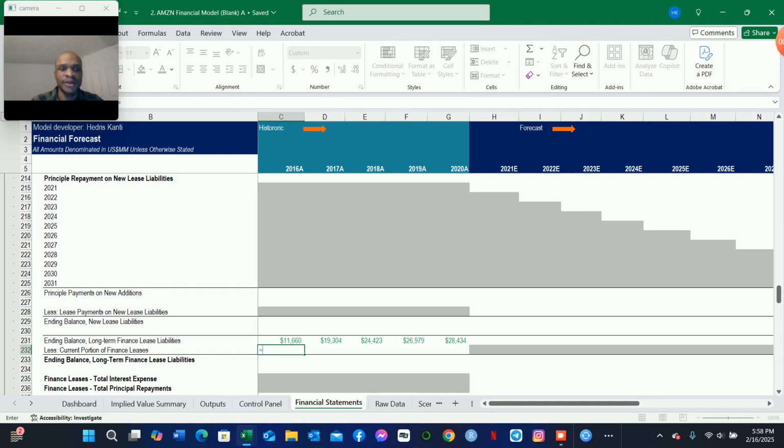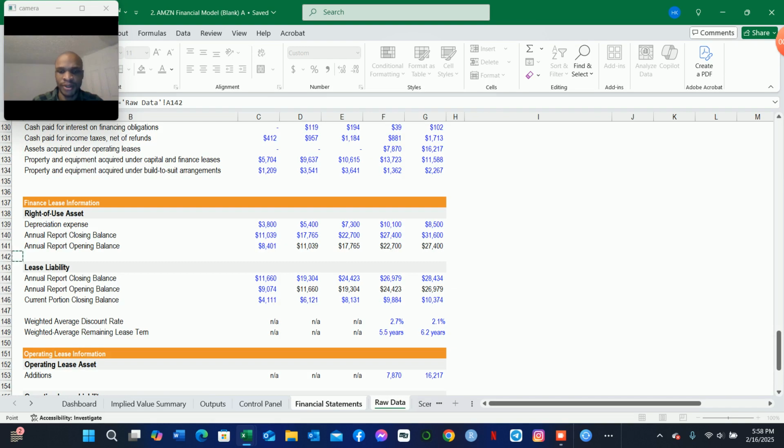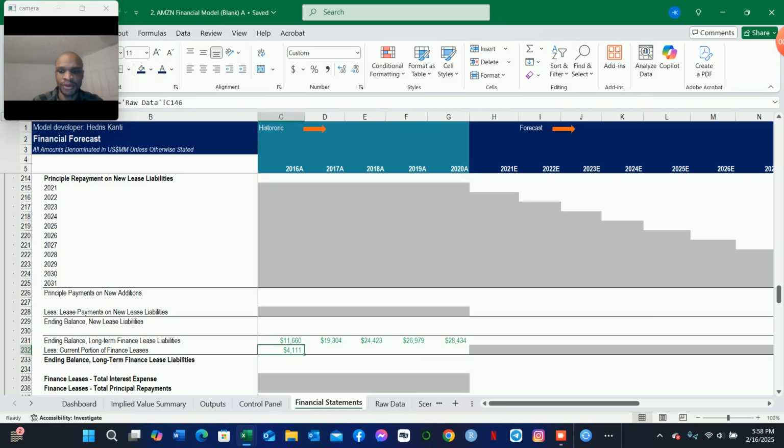In order to do that, we will just go to the row at the top as we did. We'll reference here the current portion. Just make that negative so that we are deducting any current portion for the finance leases. So we can auto sum that to get the total.